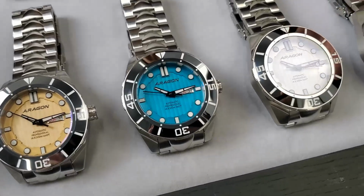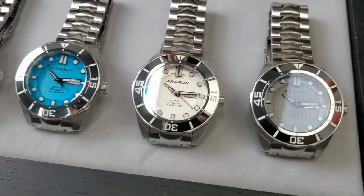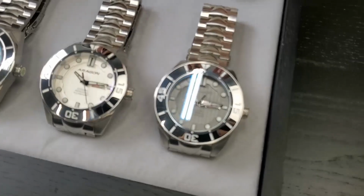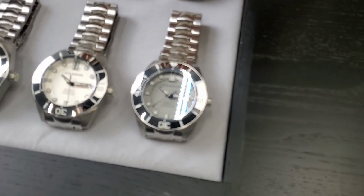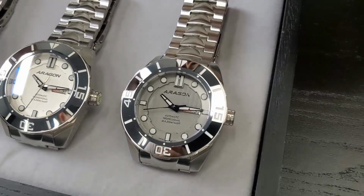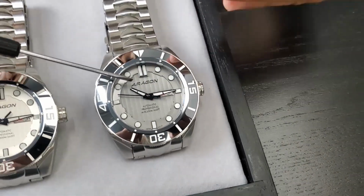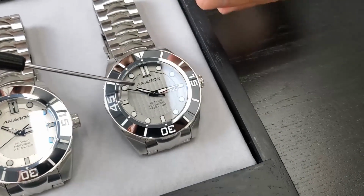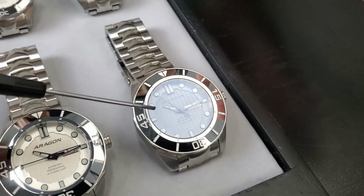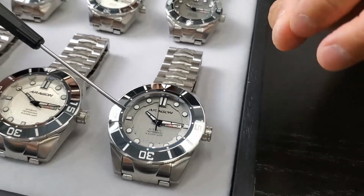I'm going to talk about the details of this watch. If you've never seen it before, I like to repeat the specs, and I want to point out the details of this watch. This is an amazing collection. The dial design is very intriguing. Now I know you're focused. We're looking at the 50 millimeter. What I call this is like a battleship gray, or more like a darker gray. And it's a two layer dial.